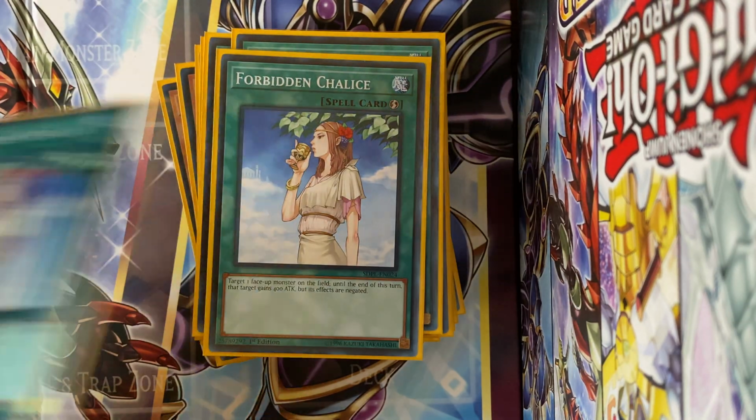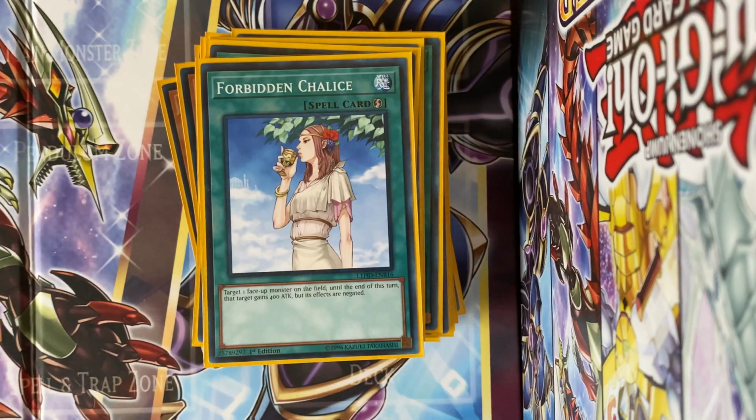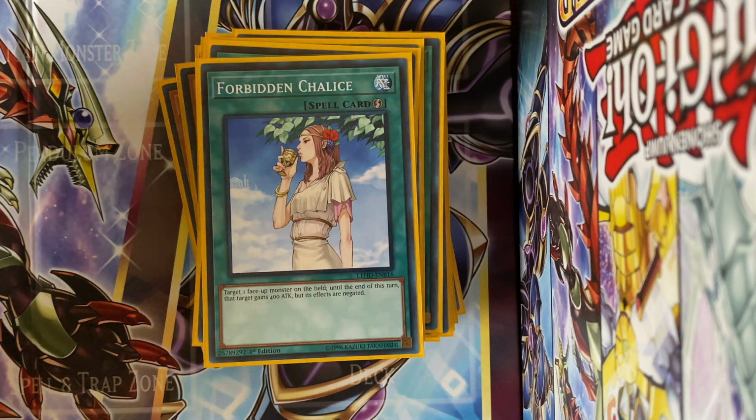Then triple Forbidden Chalice. Right now I think negating effects of monsters is very, very important. I might replace it in the future, but for now, it seems it works decently.